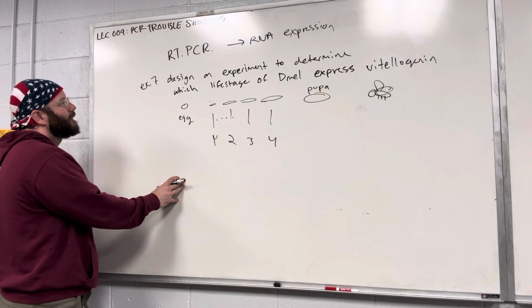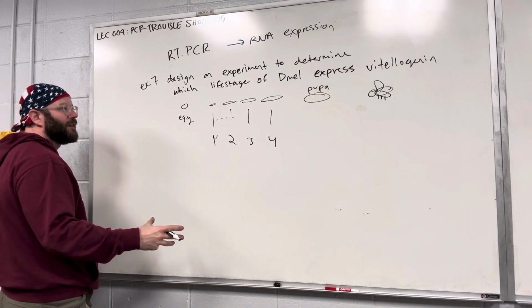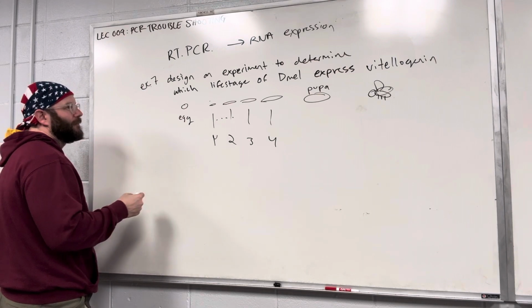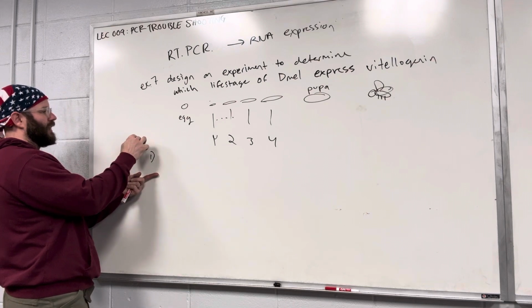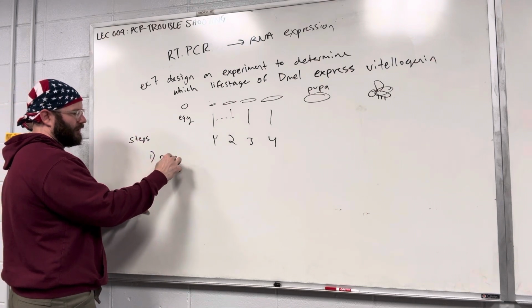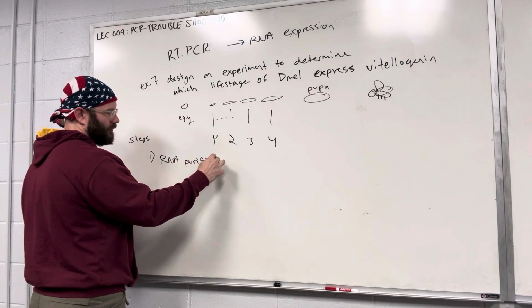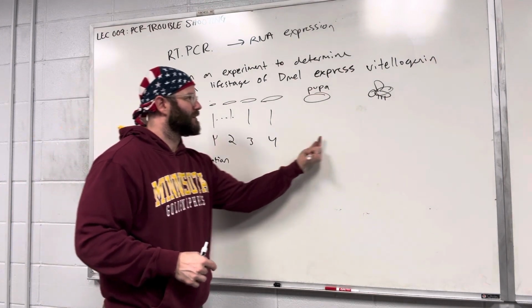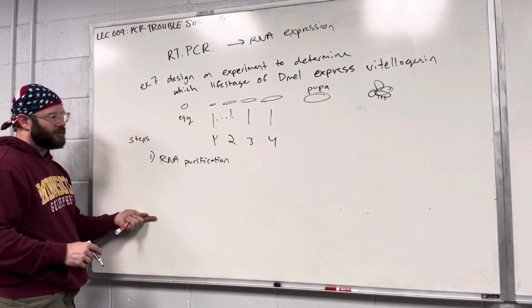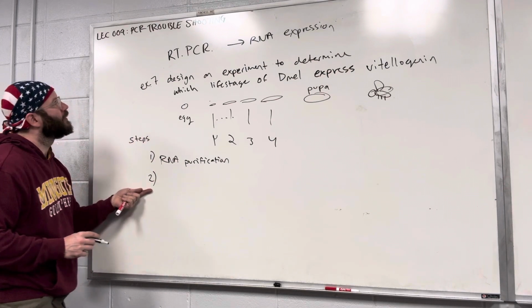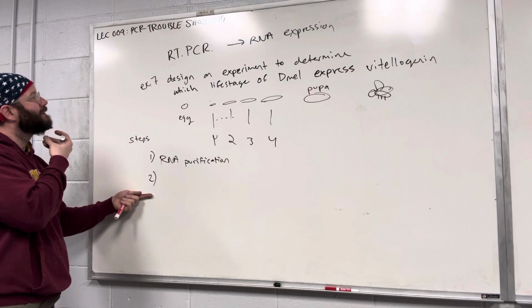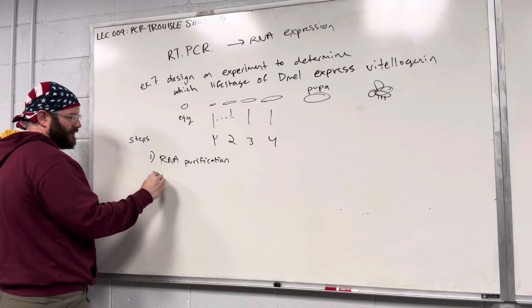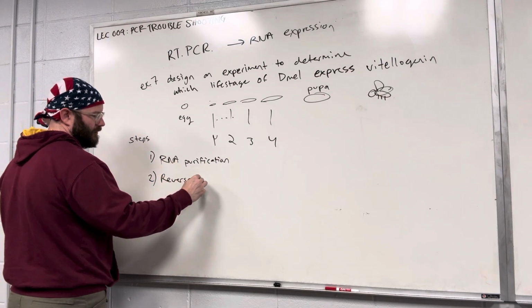Okay, so in order to run a PCR to test expression, what do you need to purify? RNA. Okay, so I'm listing out the steps. You'd run some kind of RNA purification at different life stages. So you'd have one tube where you're purifying from eggs, different larval instars, pupae, adults, etc. You do your RNA purifications. Then the next step is the reverse transcription.